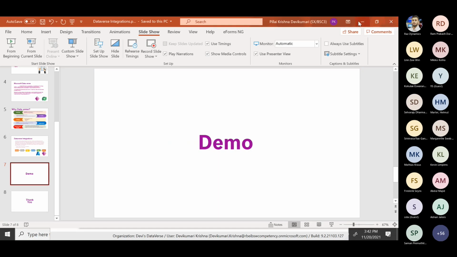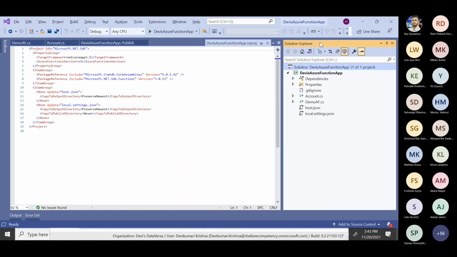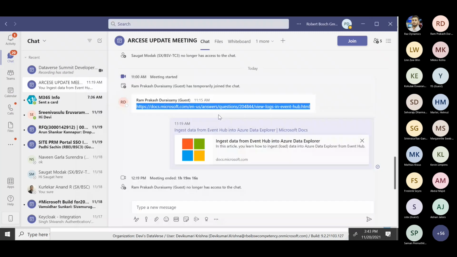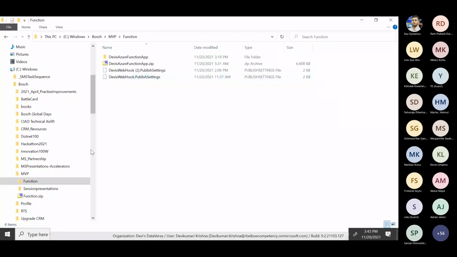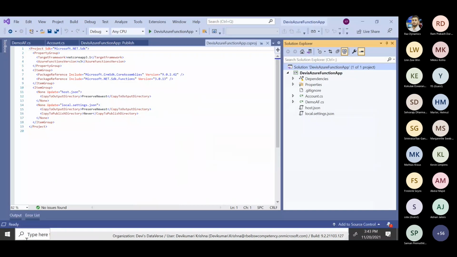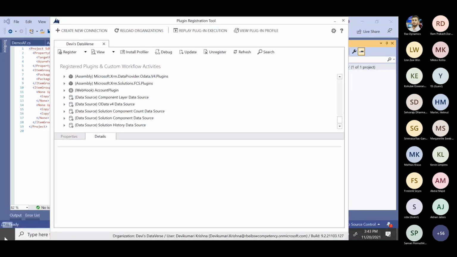I have two scenarios to demo today. Based on the availability of time, maybe I will try to show more. The first scenario is that I will create an Azure function, and using that Azure function, we will create a plugin trigger, then create events within the function that is created in Azure. So I will quickly move on to the screen. Just bear with me for a minute.